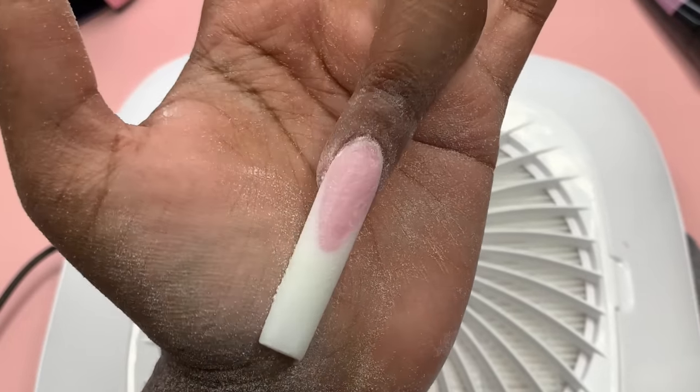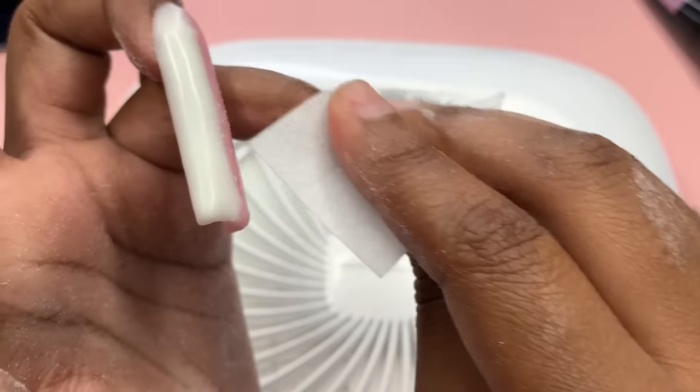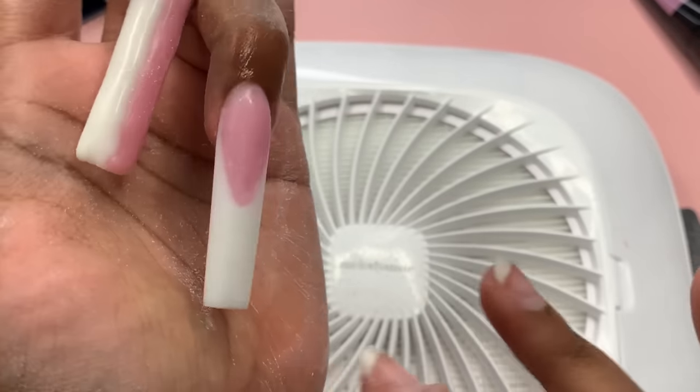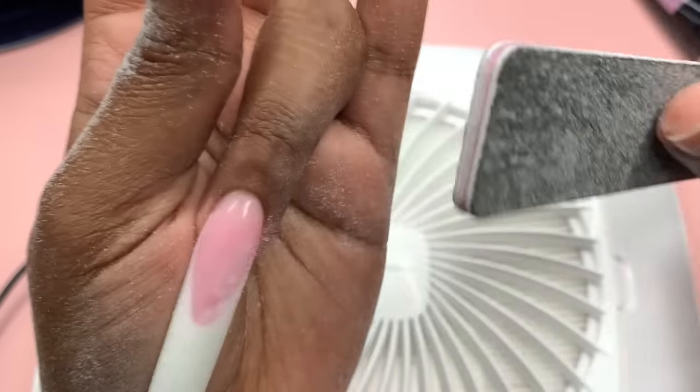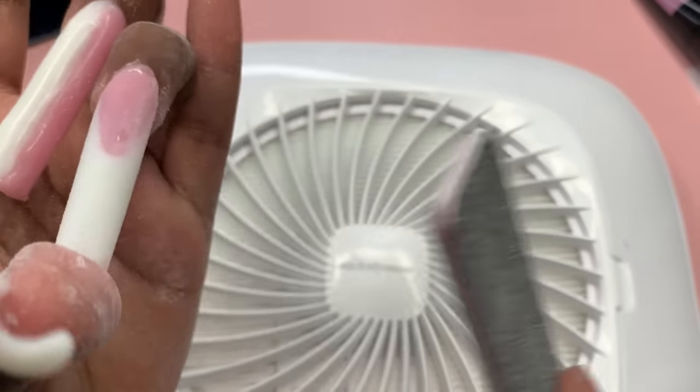Once I get that down, I am going to wipe it off just to see if I'm done filing or if I need to file a little bit more. There's a little area on the right side where it looks like I need to file a bit more, but I think that is just where the polygel sunk into that hole where the polygel wasn't cured.